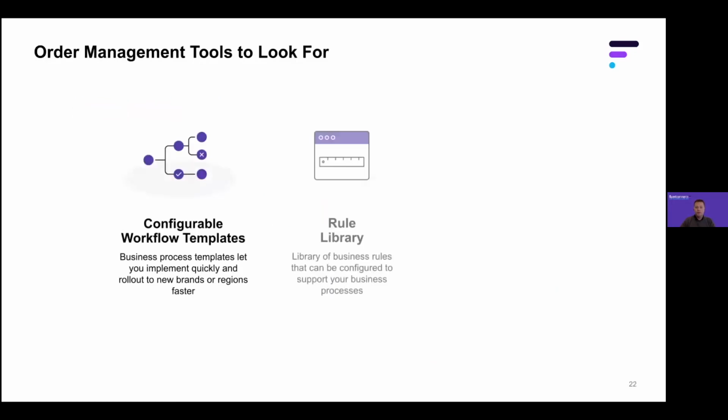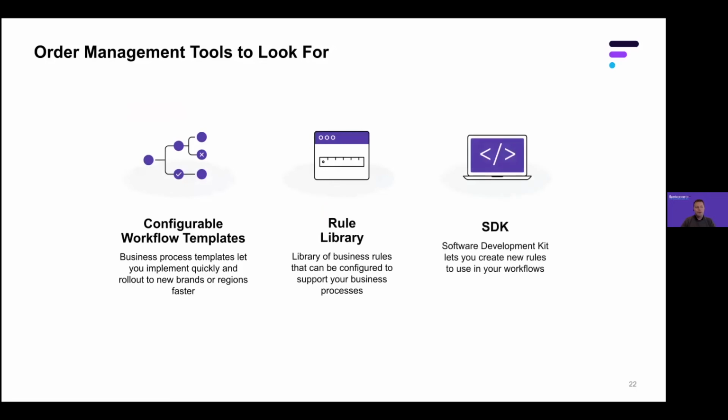And I think that brings us to a very critical last point around, well, what does that mean in terms of what I should look for? So if I've got a challenge around order management and I need tools to help me, we see great value in having, not a blank canvas, but ready-to-go processes that can help you boot up quickly. But then in recognition of being able to reconfigure things slightly for the requirements of your business, you've got a catalog or a library to dip into to make those changes.